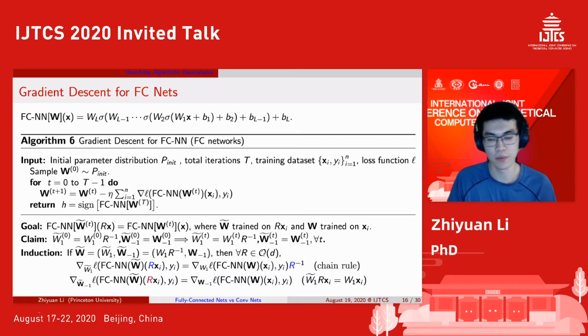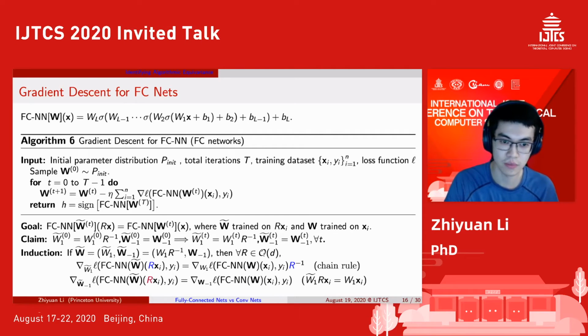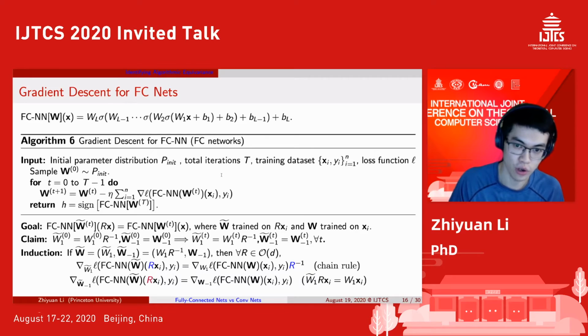And it turned out to be very simple, just some straightforward calculation. Because of a special form of this iterative update rule, we only need to show that the gradient also satisfies this condition. That if you switch W1 to W tilde 1, the gradient is multiplied by this inverse of R. This first line is just straightforward by chain rule. It is sometimes also known as gradient descent being invariant under orthogonal parameterization of the parameters.